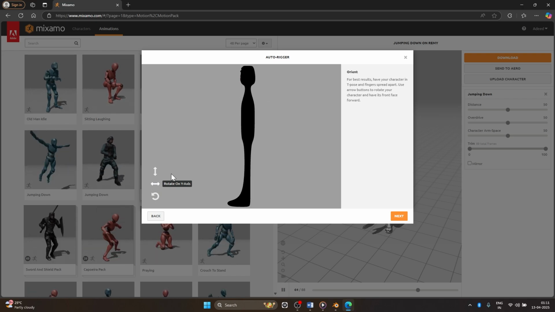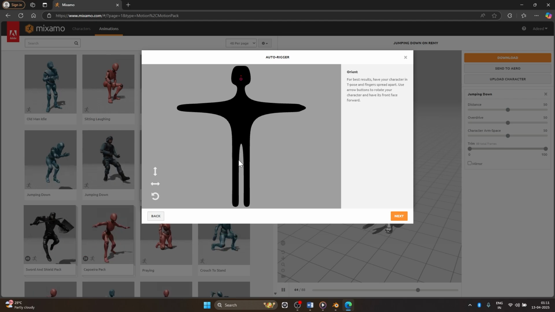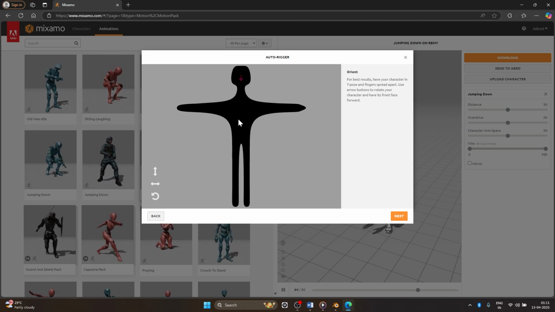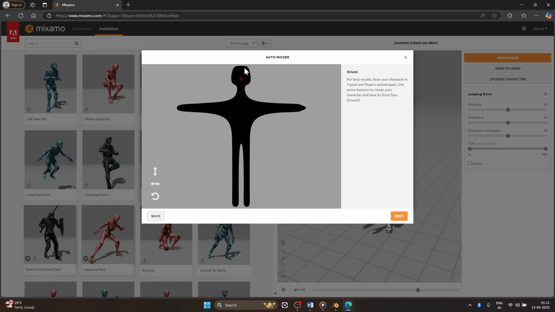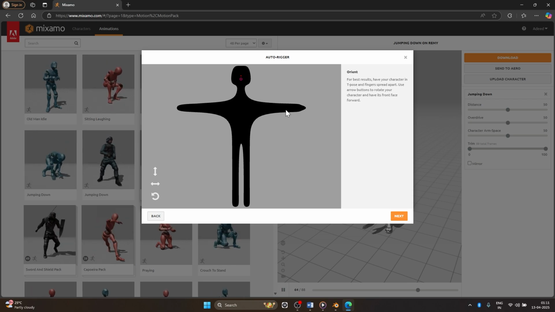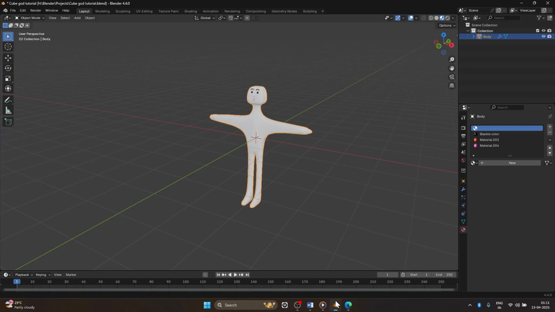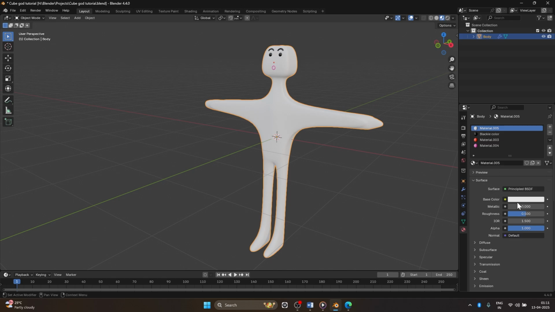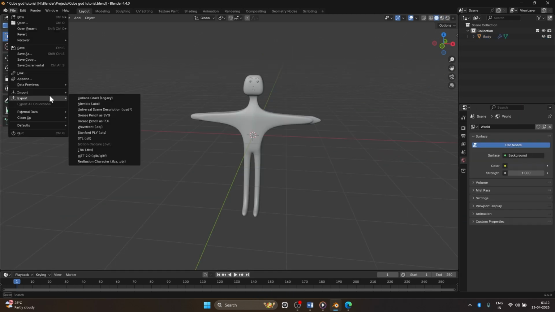Oh shoot, I forgot to add texture to the body part. Since the eye and the eyebrows were already in a black material, it is appearing black. So you know what, we're going to go back, choose the body, and give it a white color. Now we are going to export it again.